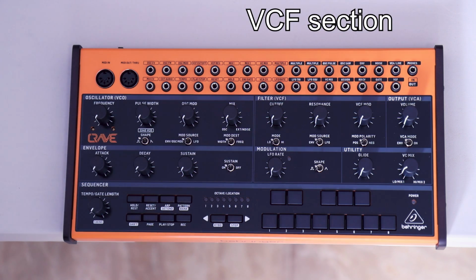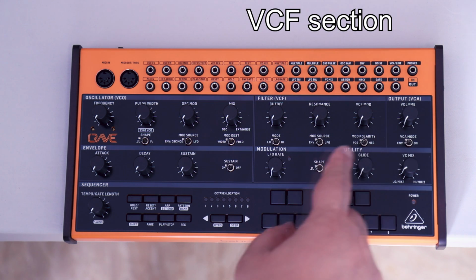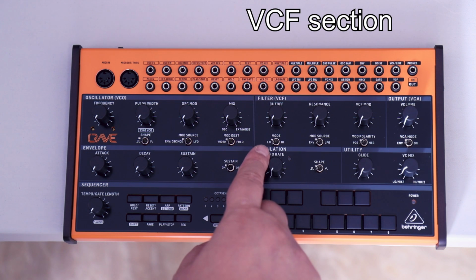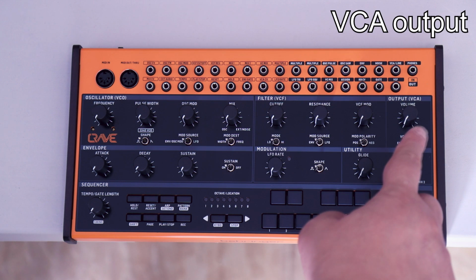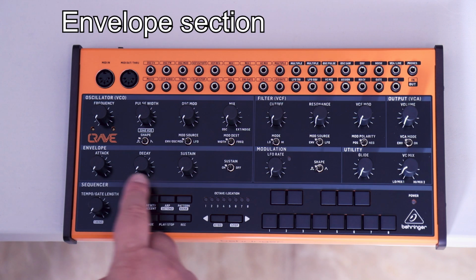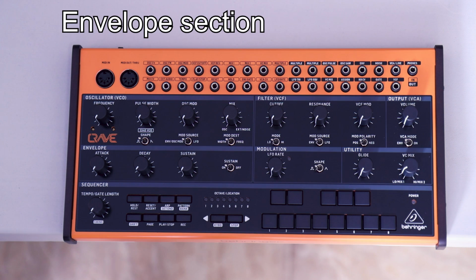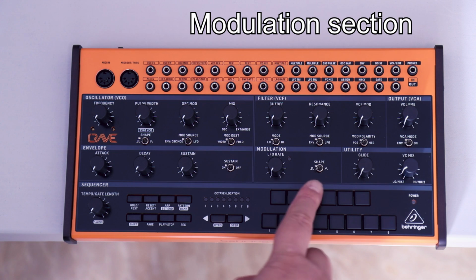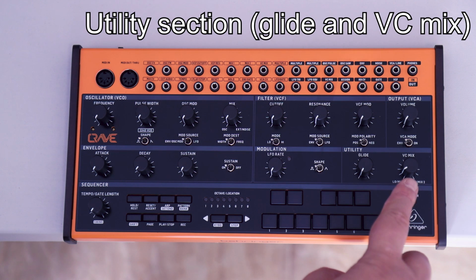The filter section, cutoff, resonance, VCF modulation, and again, source and polarity and mode of the filter. Can be low or high pass. This is the output main volume. And this is the envelope section with attack, decay, and sustain, and sustain on and off. Here's the modulation with the LFO rate and the shape of the LFO. Then there's a section called utility, which has the glide and VC mix.